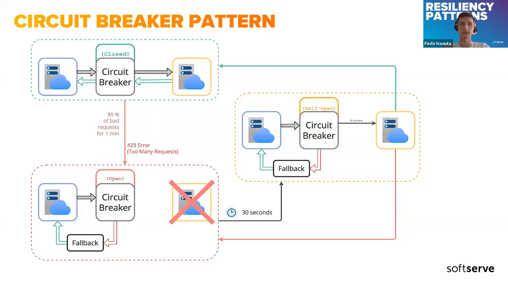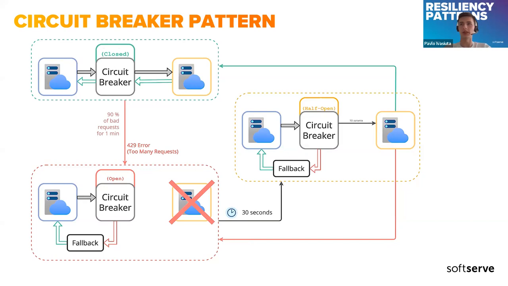Okay, so let's move to the next slide and to the next pattern, which is the circuit breaker pattern. It's sometimes hard for me to just pronounce. How can we save time in case the server is not responding for a long time? Let's imagine a situation where our requests to the weather API are failing for a long time, and of course it affects our system and our users. In addition, it creates load on the client side since requests keep being sent, timing out, retrying, and so on. Sometimes it's better to have some static response and not wait too long for the real response. We can configure a mechanism which will identify long failures and simply block requests to that server for some period of time. This is what the circuit breaker does.